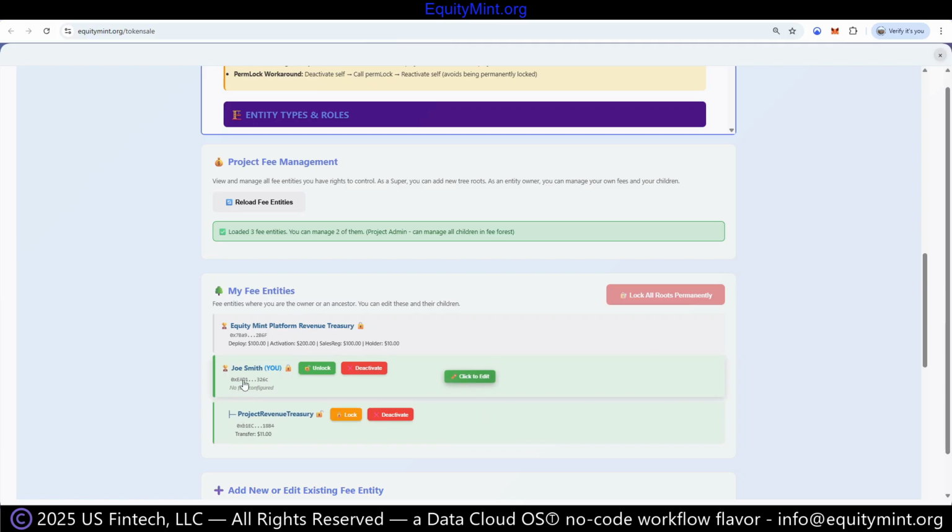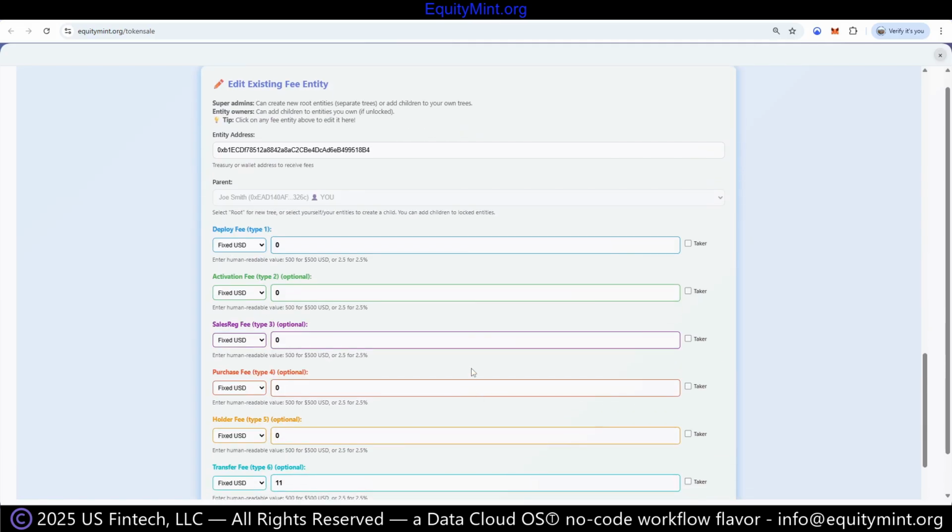It's a child of me, which is the project revenue treasury of this, because not only am I acting as a platform treasury admin in a multi-sig wallet, but personally I'm also acting as the project head just for this project. And that's why it's here.